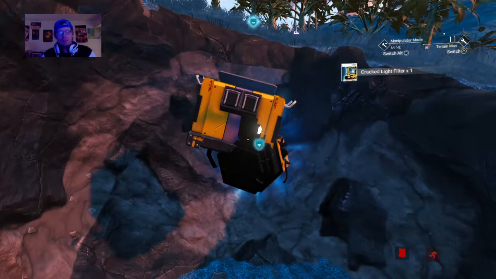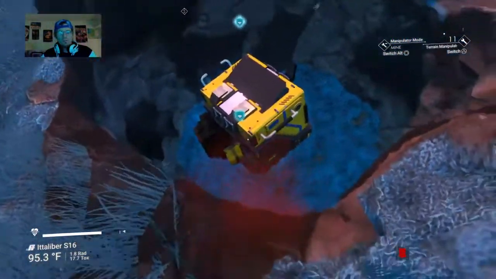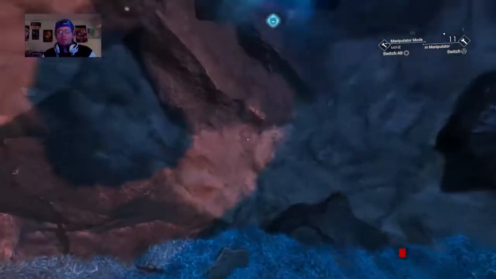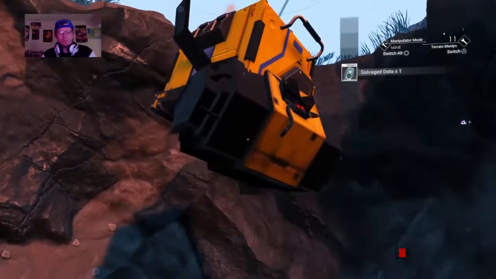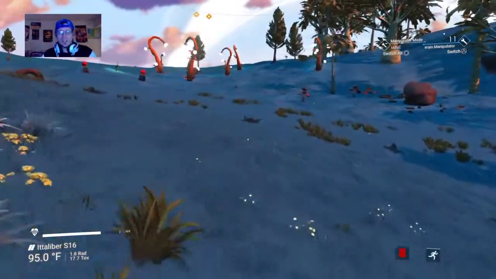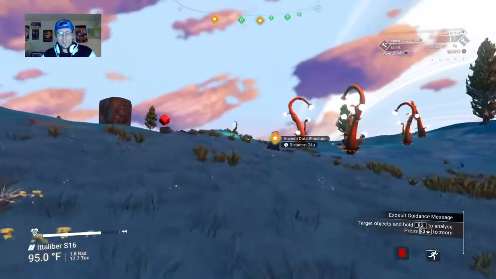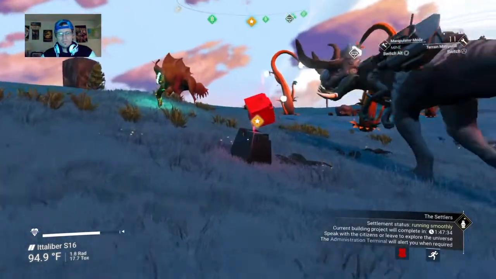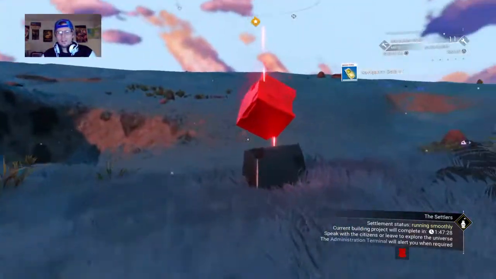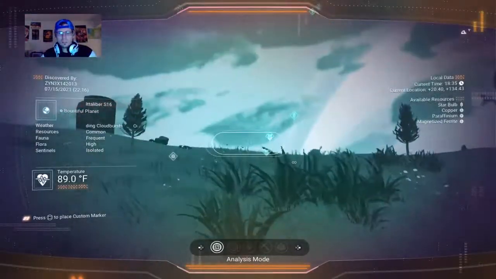Cracked light filter. We have 2 salvage data. What are these guys? Navigation data. Comes in handy for buying certain things. Let's see what else we got.